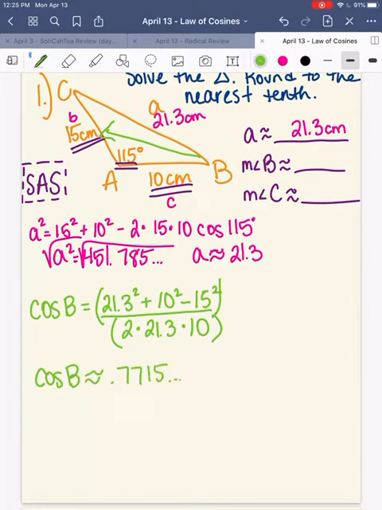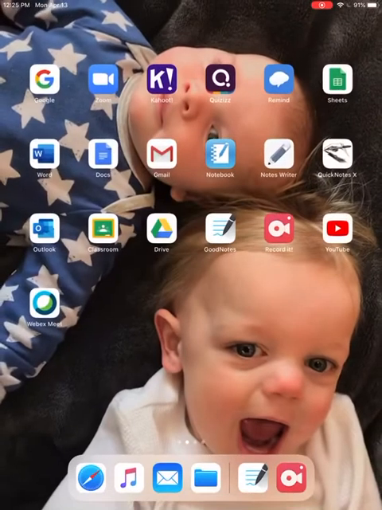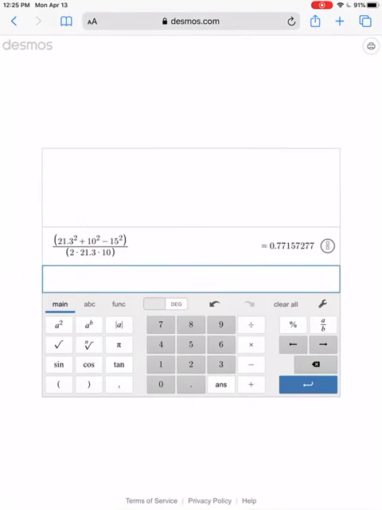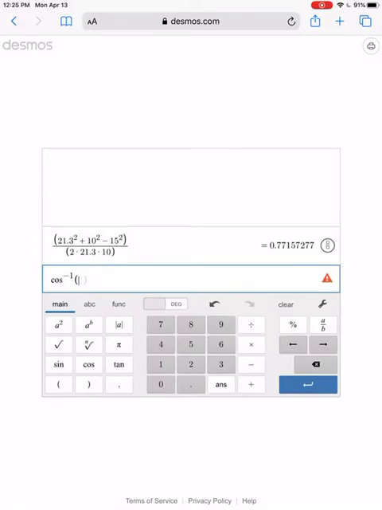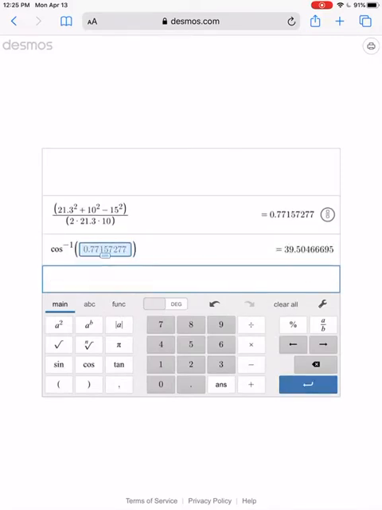All right, so again, that doesn't really make sense because we're trying to find angles, so it should be like 15 degrees, 30 degrees, 52 degrees, etc. And remember, it's because we want to get this cosine. We want to get rid of that so that b's by itself. So we're going to take the inverse to cancel each other out. So we're going to do the inverse cosine of this number. If we go back to Desmos, we can just hit answer. Let's go to function over here and hit inverse cosine, and then go back to main and hit answer, and it'll pull it up for you.